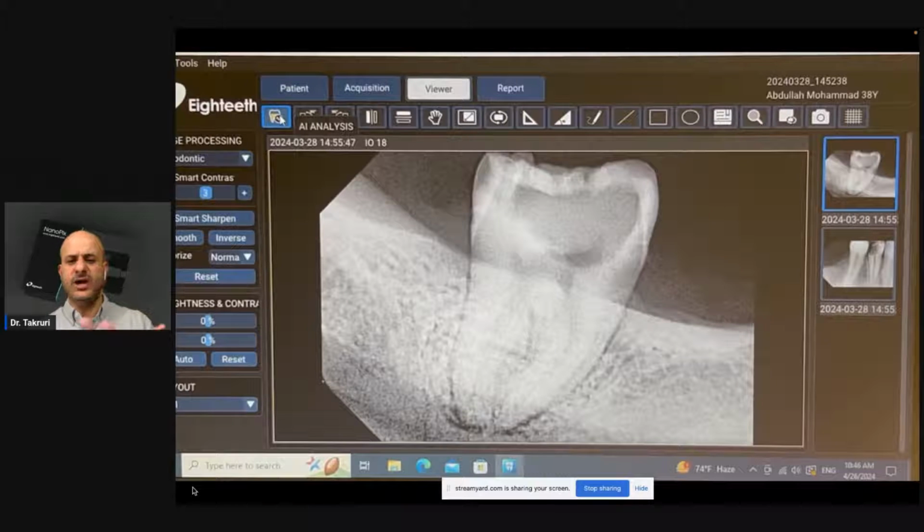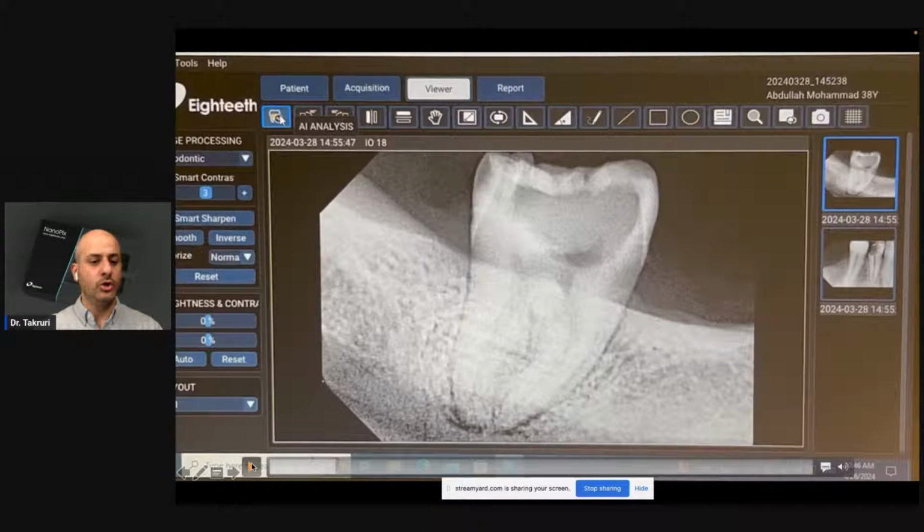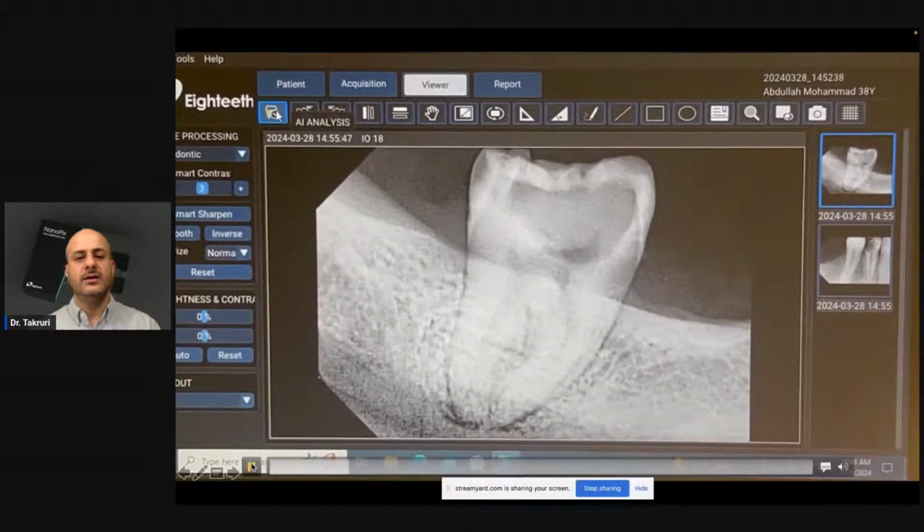I said you have caries here, maybe extended up to the pulp. He said, no, no, it's a normal tooth. I have no pain. Please, you can proceed and make only the scaling. So I took the X-ray and I told him, I have a function that will amaze you. He said, okay, show me, please. And I showed him this.